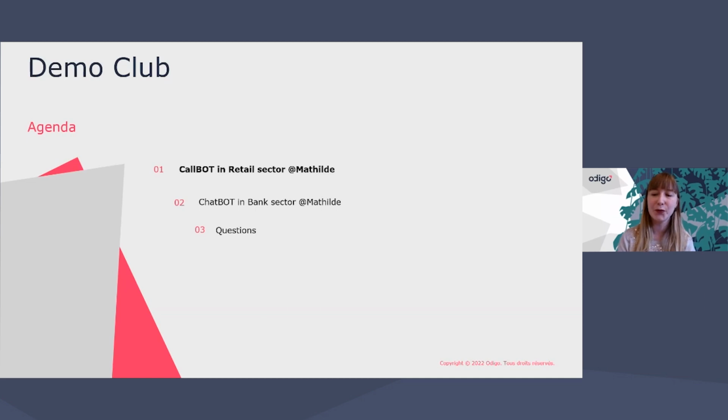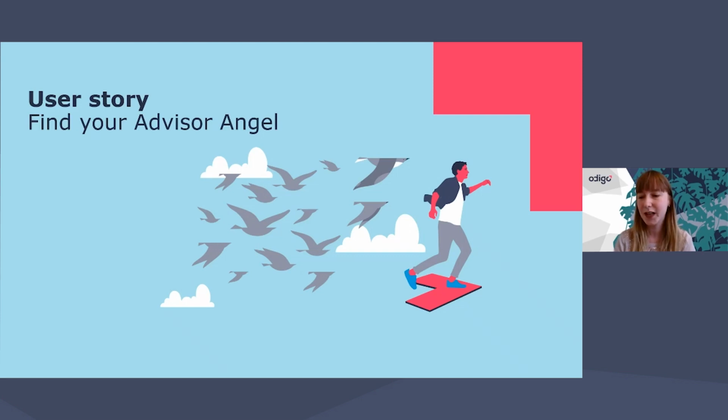We have for you 2 user stories, which will explain how we integrate bots in our solution Odigo Contact Center. The first user story will be on Callbot in the retail sector, and the second will be on Chatbot in the bank sector. So don't waste time, and let's start with the first user story, which is Find Your Advisor Angel. So yes, we can go to the next slide.